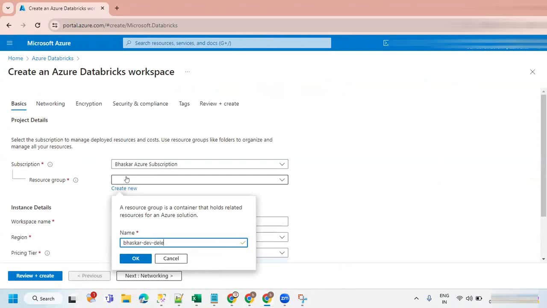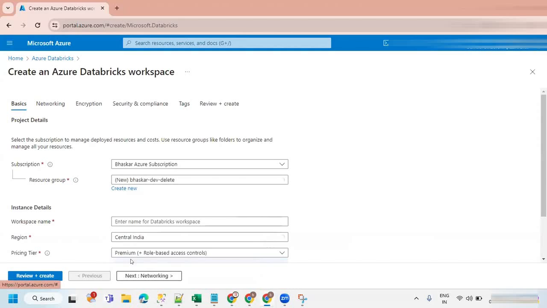I'm giving delete also for the sake of my convenience, because I'm doing something with the existing resource group. If I delete it, unfortunately, I'm going to lose many things. So to avoid it, I'm creating a resource group with the suffix delete.